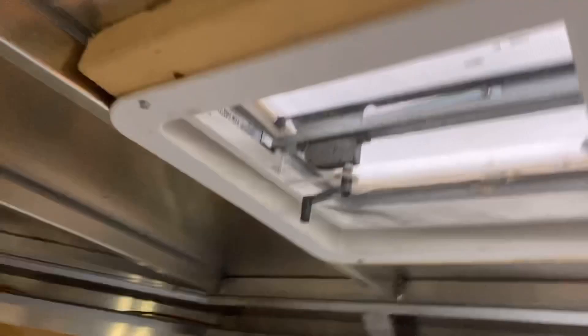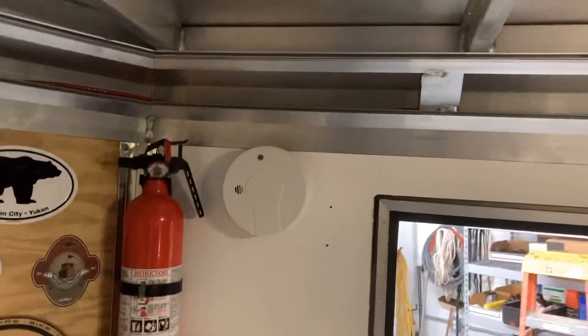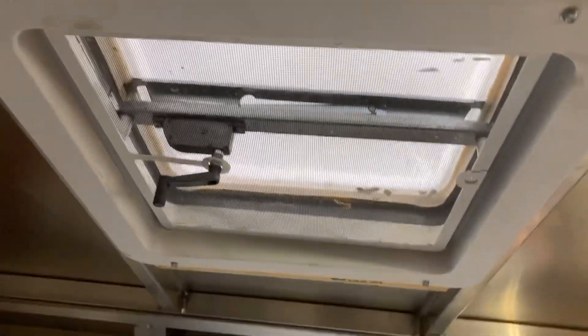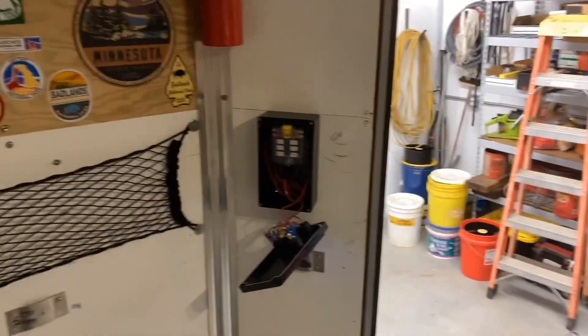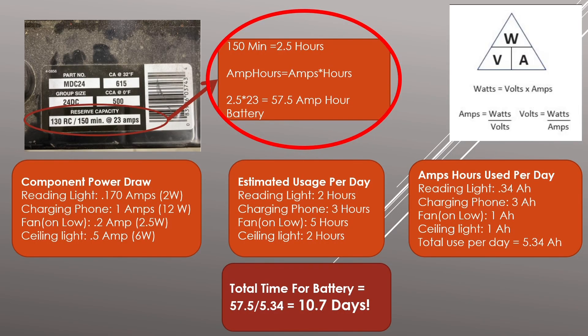Right now I just have a regular vent, but I also added an extra wire that goes up through the wall and is terminated in the cove so I can easily add another component in the future. I'm thinking about adding a fan vent at some point. So if you're inside the walls working on things, do yourself a favor and add an extra circuit just in case you want to add something later.